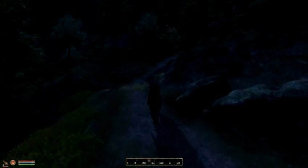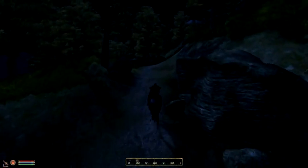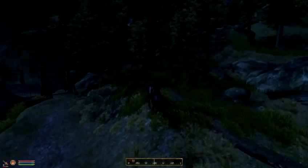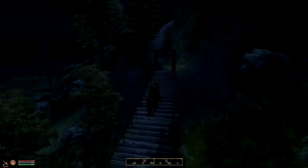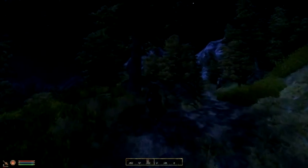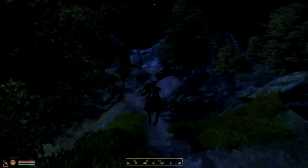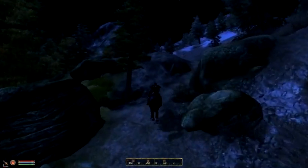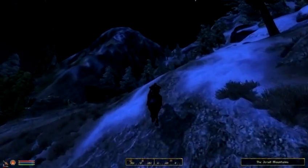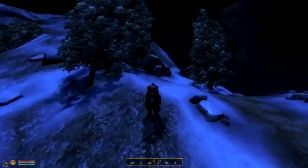I don't even know what's chasing me. That looks kind of like the bridge that I walked past when I was dealing with an Oblivion gate in this general area. I thought Cheadenhall's horses were supposed to be fast. Nothing seems to be having any issue with catching up to me. I suppose this is the bridge I was thinking of.